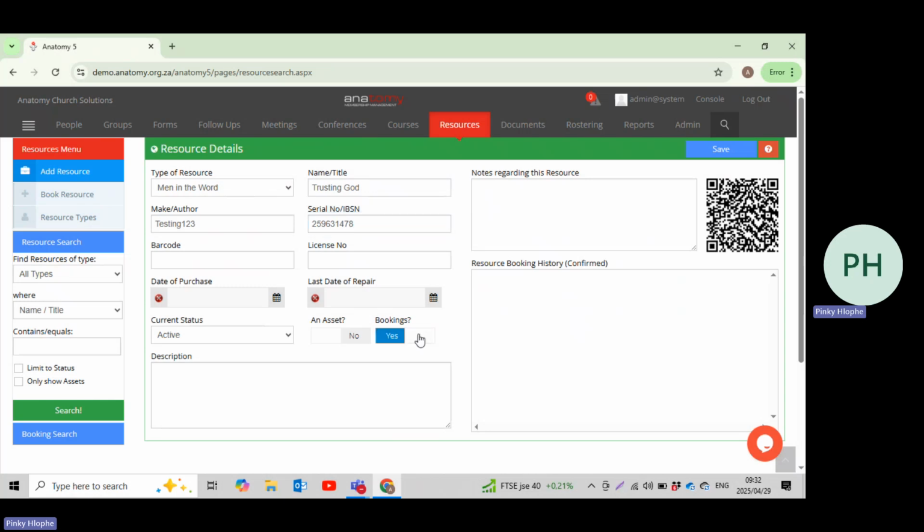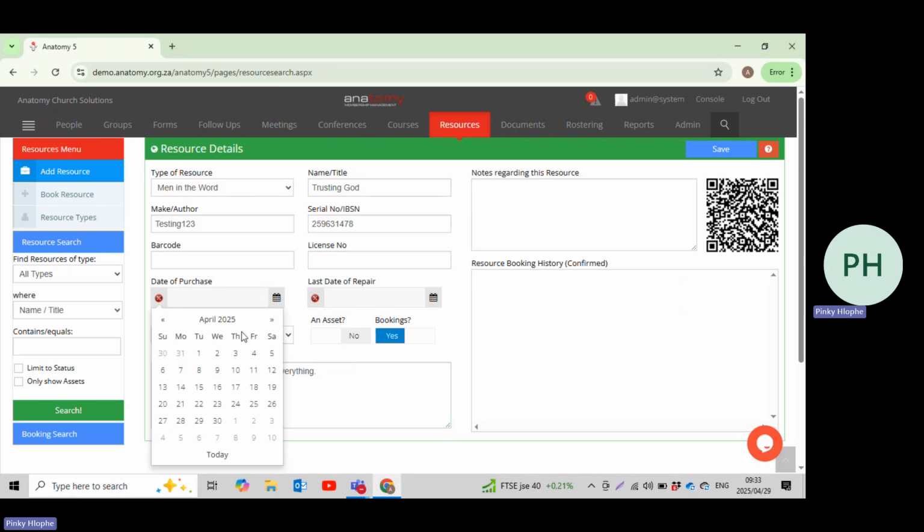Yes, this resource is available for booking. And if we want to add descriptions for it, we can add descriptions for this booking resource: a 30-day read on trusting in everything. Okay, and then we've got it here.